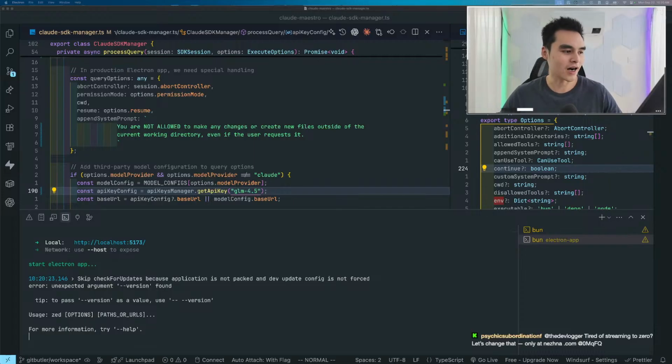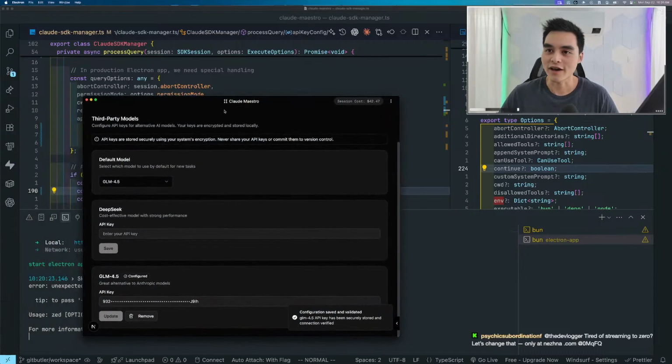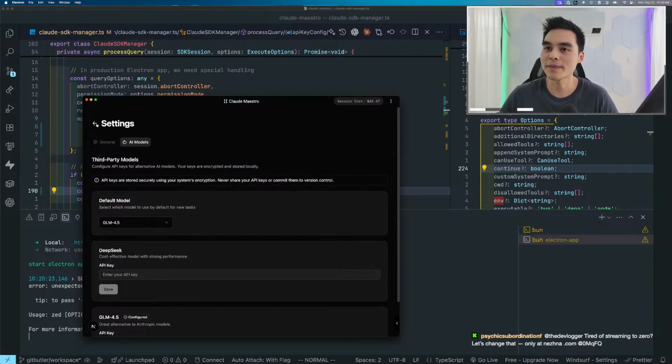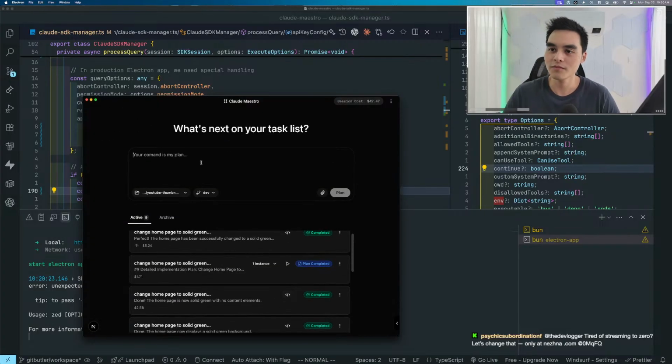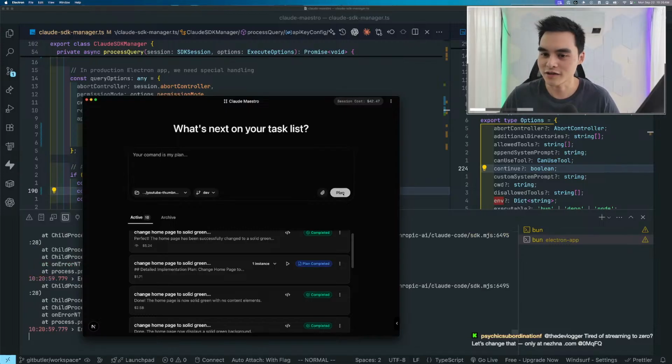I hope you won't mind. Okay, it's successful. And I'm sure I'm gonna have to delete this API key again. Okay, what model are you? Not that this is gonna tell me, I just need it to run.